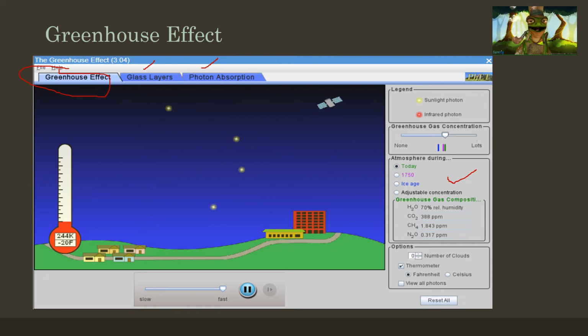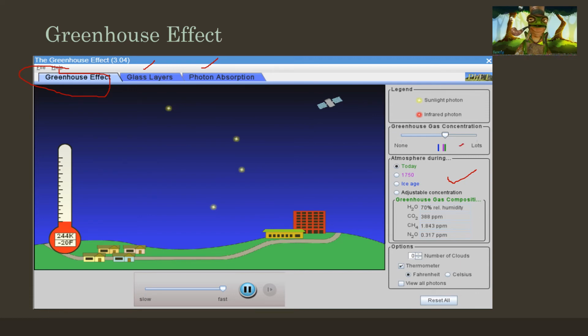And this tells you the amount of materials in the atmosphere. So please pay attention to those numbers right there. These are part of your presets. So the preset for today is going to have a certain level of CO2, which is pretty close to what we call the critical point, because we don't want above 400 ppm, what's called 0.04 percent of CO2 in the atmosphere. Because once we get above that point, we're going to see that there's an amplification of the greenhouse effect, which is pretty bad for the consequences it can have on Earth.